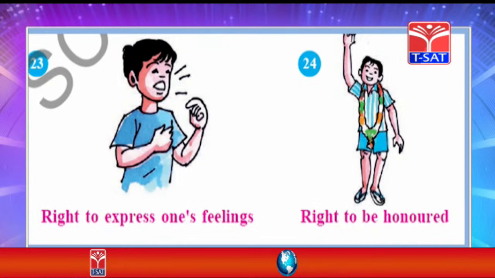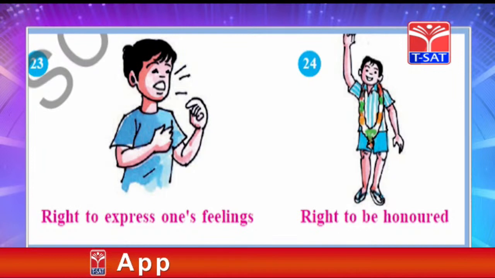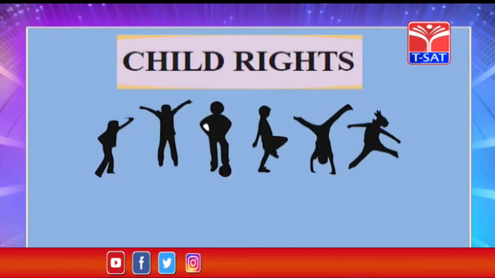Right to express one's feelings: you have the right to express, yes, but at the same time, others should not be hurt. And right to be honored: if you are achieving something, yes, you must and should be honored. So like this, we have various types of rights that are given to the child.